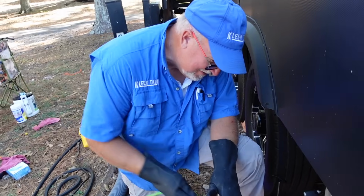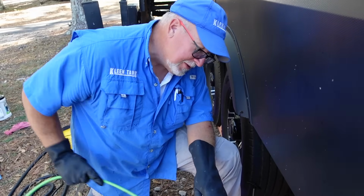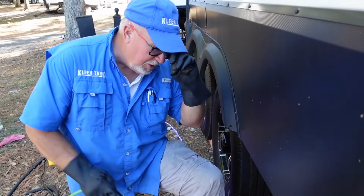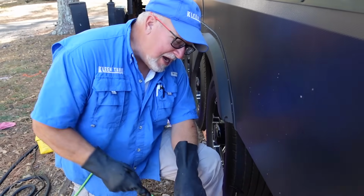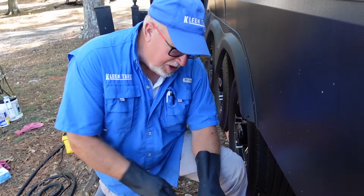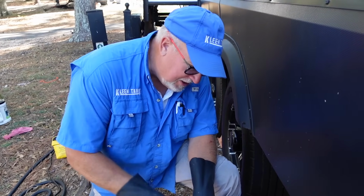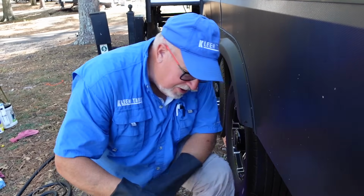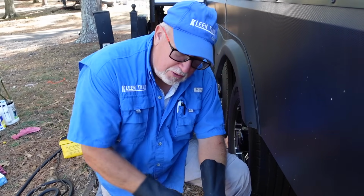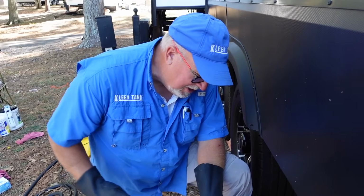Okay. Well, it says a bathroom, it's not used that much, basically, for the washing machine. Yep. And that's the one time when I say that it's probably okay to leave your gray tank open, is when you're doing laundry. You're processing a lot of water through that tank, so if you keep it closed, you're going to be out here all the time opening and closing. So if you're going to have a laundry day in your RV, go ahead and leave that gate valve open, the one up here, and just let that water flow through. And then after you're done, close it up, let it build up again till it's almost full, and then open it up and empty it out after that.